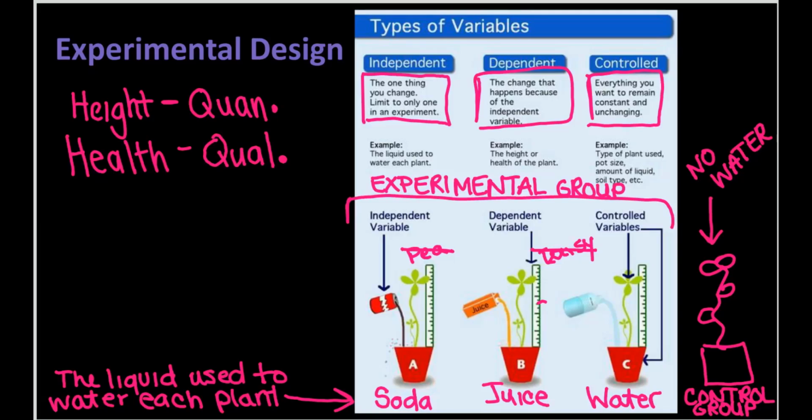That way, if you have as much as possible the same, when you're interpreting your data, you can better say, I kept all of these things the same. So whatever caused the difference in, say, the growth of these plants must have been the liquid we used to water them, because nothing else was different between all of these groups. If you have lots of different things between each group, then you don't know, was it the difference in temperature? Was it the difference in light? Was it an interaction between the liquid and the difference in temperature? So it's really important that you keep as much as possible the same.